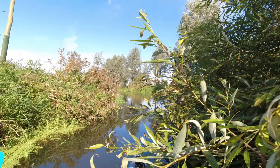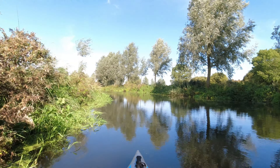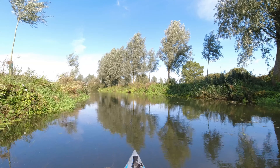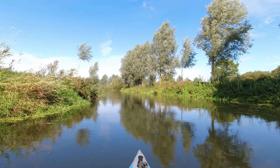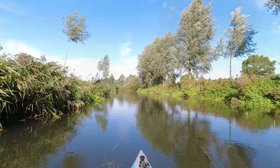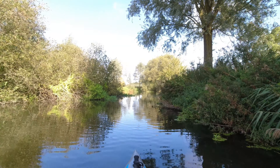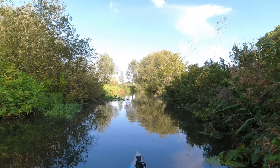Now this is going to be fun — look at this. I'm going to have to go very, very slow. Obviously the trees have come down and one of the branches is right across the river. Let's take it slow, we should get through. I saw a chap with a paddleboard a minute ago and he got through, so we should be able to as well. It's the skeg I'm worried about underneath. Yep, we're through — only just. I could see the branch under the water, but we're there.